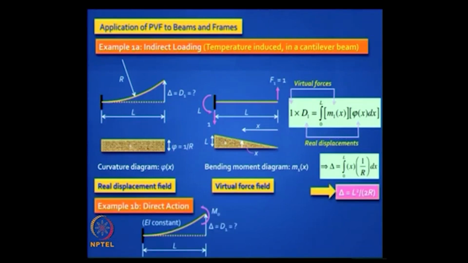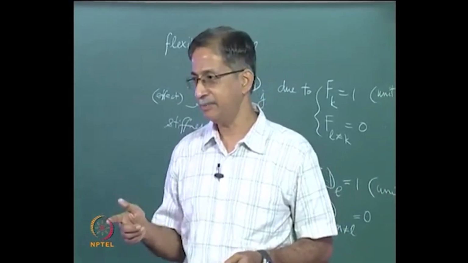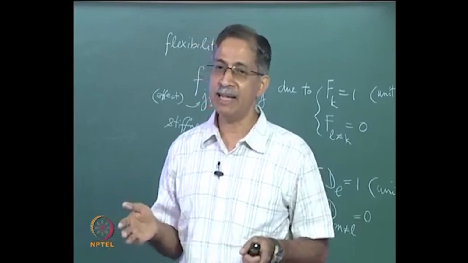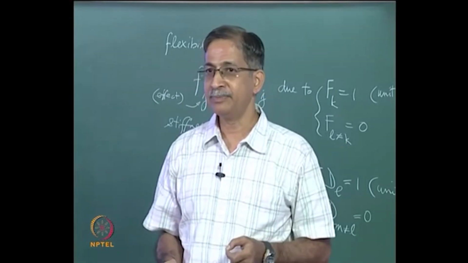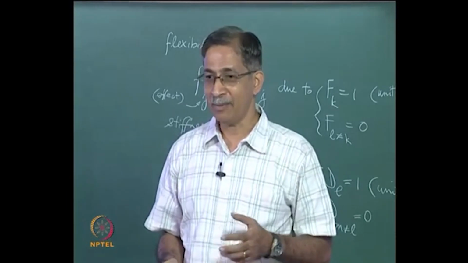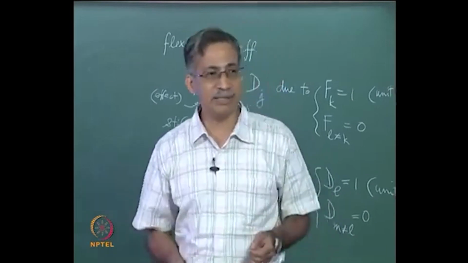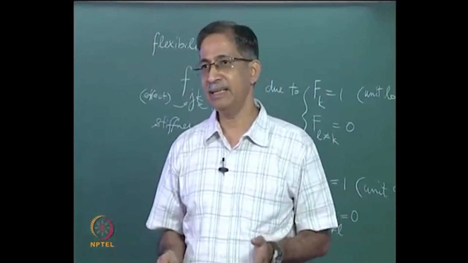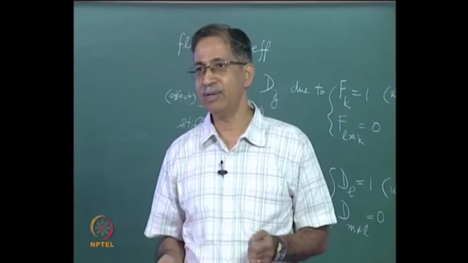Now let us take the same problem and imagine that this has happened because you applied a concentrated moment at the free end, agreed. So it will lift up. So now the cause is not environmental change, it is a deliberate action caused by a load. Then the curvature 1 by r is given by what you said earlier, it is bending moment divided by EI. The bending moment is constant everywhere because it is a case of uniform bending, pure bending. You get exactly the same answer except that instead of 1 by r you will write it as M naught by EI. Is it clear?